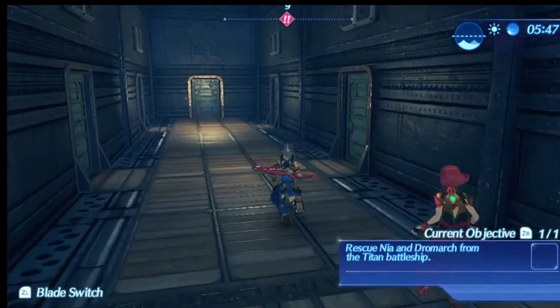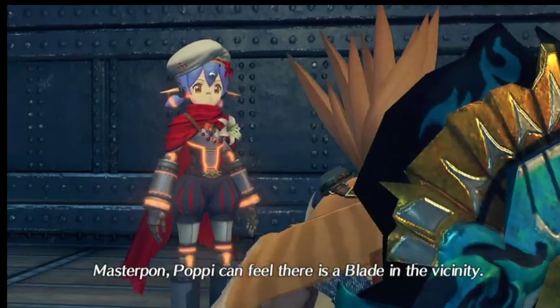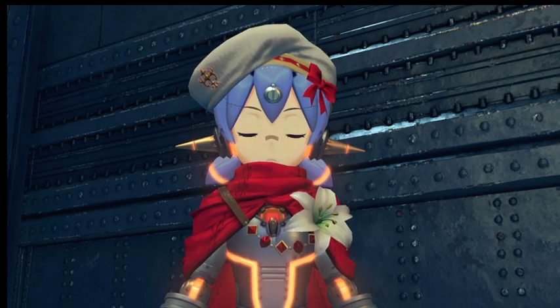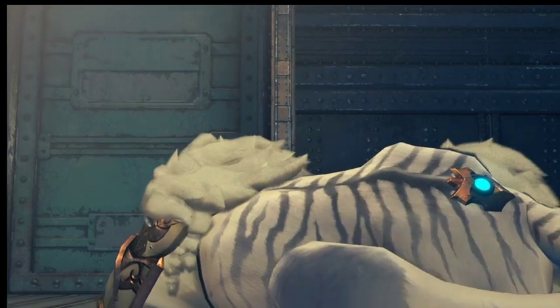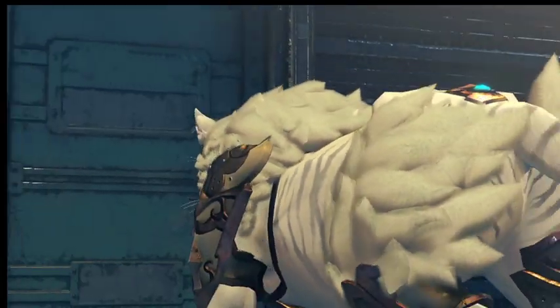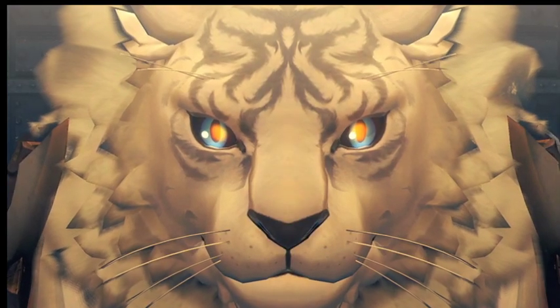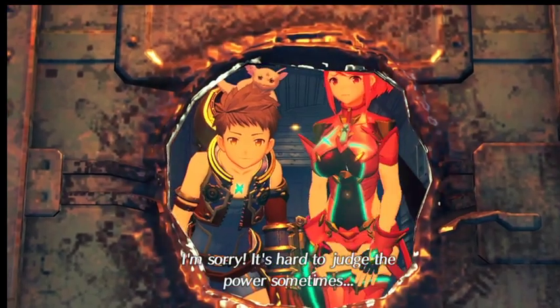Alright. So now, we'll go over here. Masterpon, Poppy can feel there is a blade in the vicinity. Oh, but how can Poppy tell that? Unclear. Poppy feel other blade like wave in air. I'm not sure I get it, but maybe Dromark is nearby. Let's try opening up some of these doors. I didn't hurt anyone, did I? Everyone check your eyebrows. I'm sorry. It's hard to judge the power sometimes.